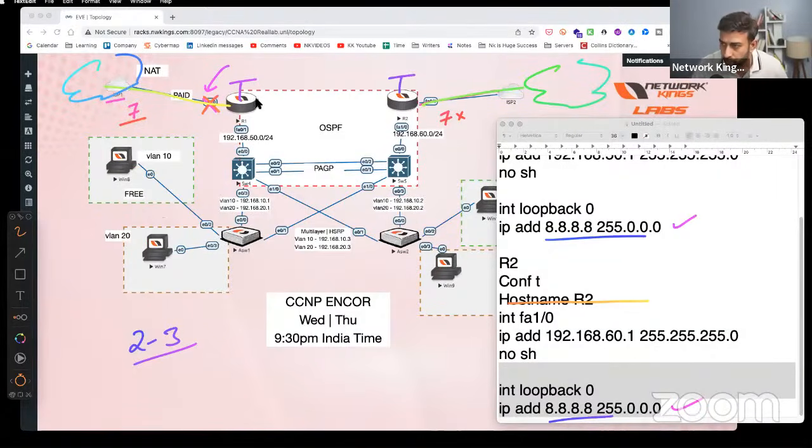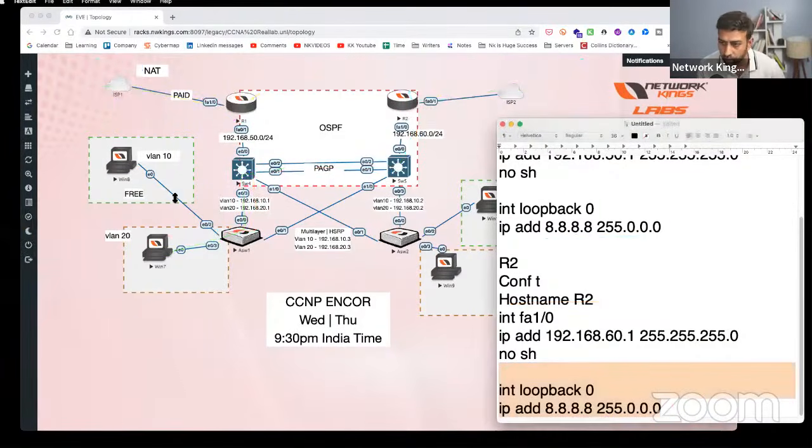I want to show you that if the R1 router fails, your packet will move to R2. If router 1 fails, your computer network will go through R2. This is what we want, right? If one ISP is down in the company, you want your traffic to go through another ISP, yes or no? You guys are CCNP, energy.